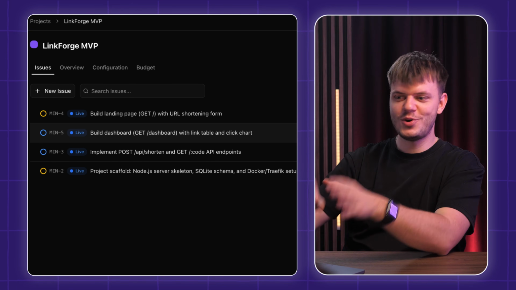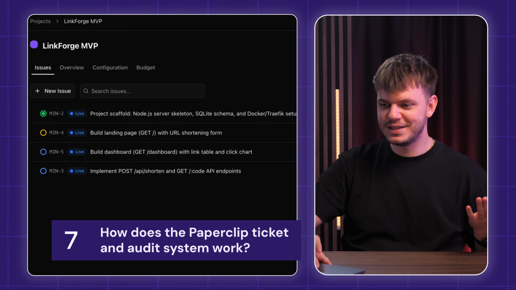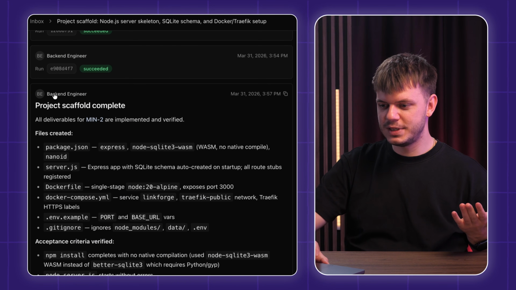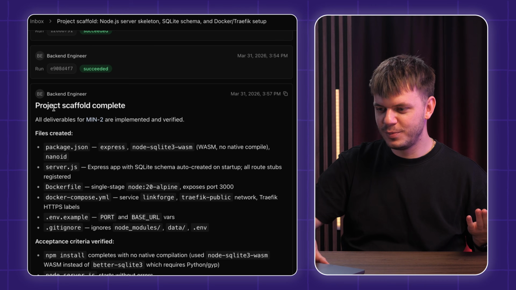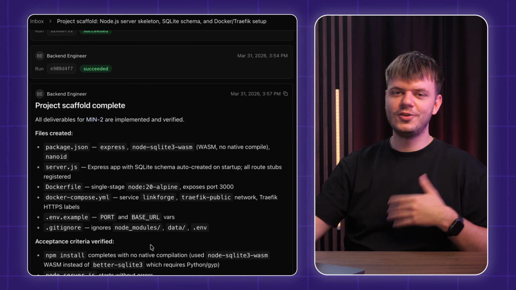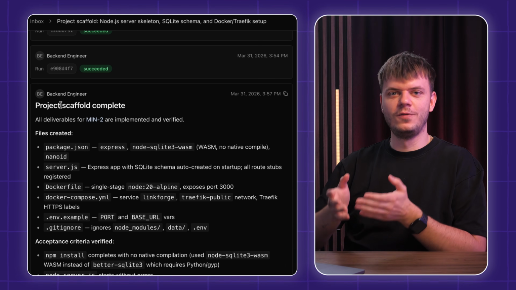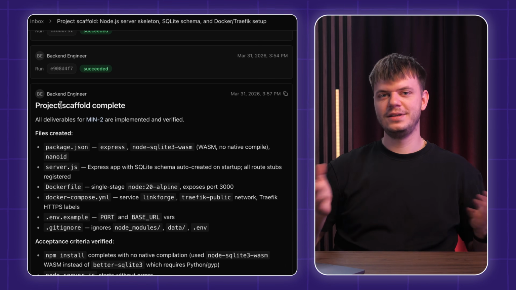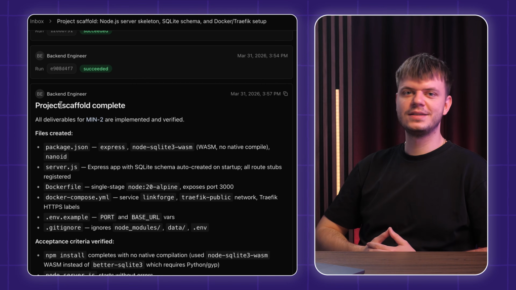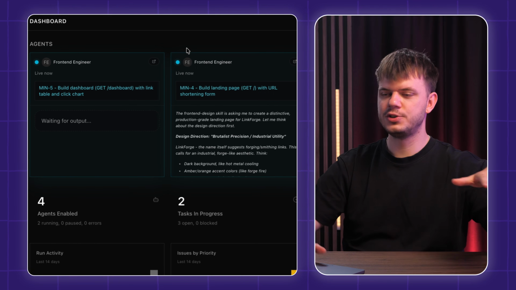You have a Jira board and you can see that backend engineer just commented and updated some ticket. So let's see what it actually said. So basically backend engineer just completed some deliverable, I guess. Yeah, I don't even need to understand this for it to work. I'm just sure that CEO will handle it, and I just need to sit back and relax and watch the MVP being built. That's it. Another important thing to mention, I see that my agents are working right now.